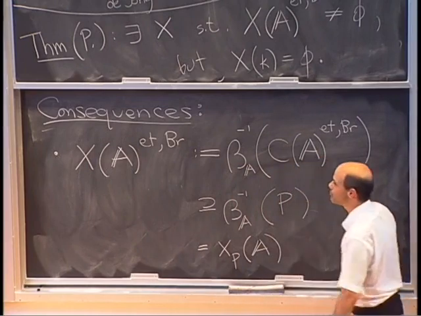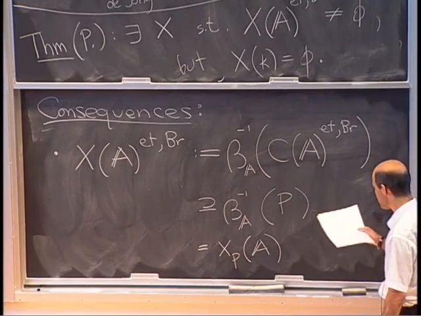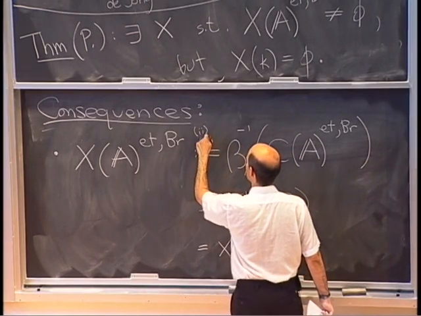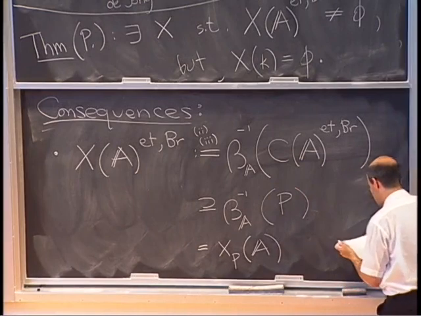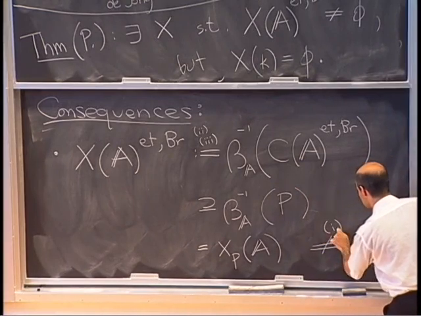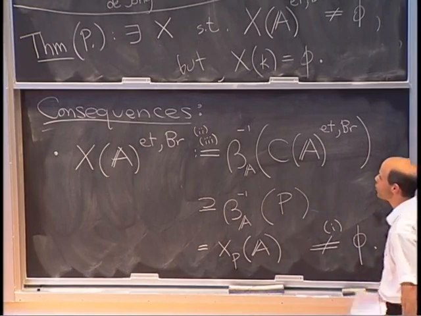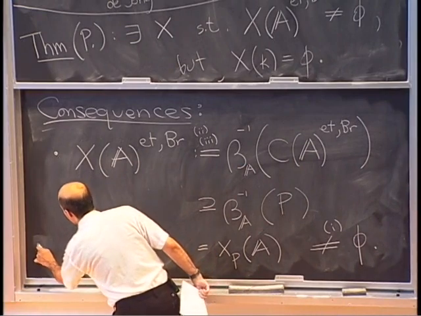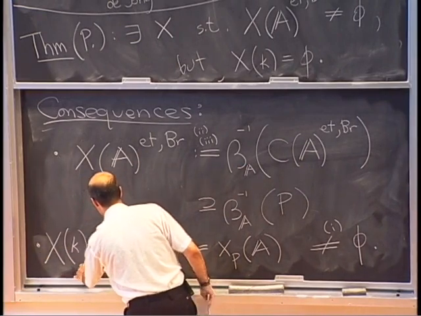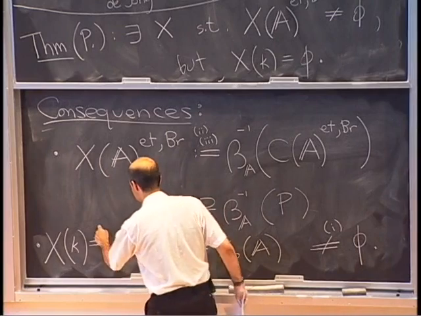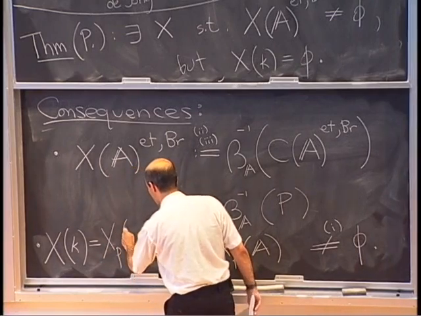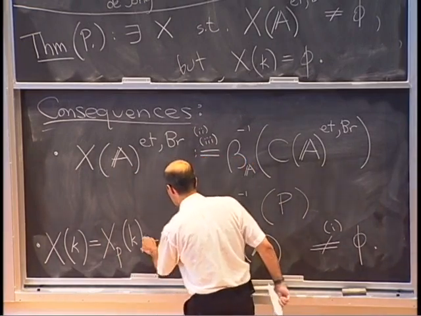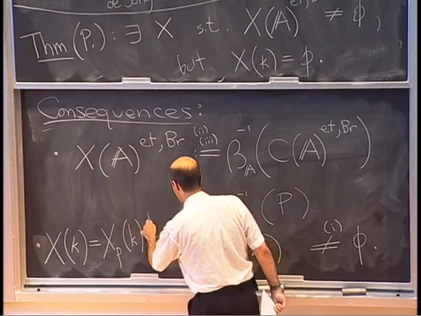But I said that this fiber was supposed to be a counterexample to the Hasse principle. So this is by 2 and 3, and then by 1, this is going to be non-empty. So there's no étale-Brauer obstruction for x. But on the other hand, I do also know that there can't be any rational points, because the rational points on x must all lie in this fiber above the sole rational point of C, and that is empty by 1 again.